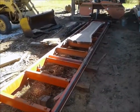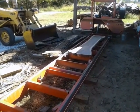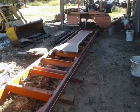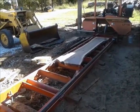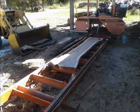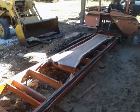And I purchased this in 2008 when I first moved on to the homestead, so I could make my own lumber for all my buildings. And pretty much got all my buildings up now, but what I use it for now is to make a little income with it. And I saw trees for people, and I make lumber for them and sell that to them. I charge them by the hour. And I also cut up lumber and I sell it.